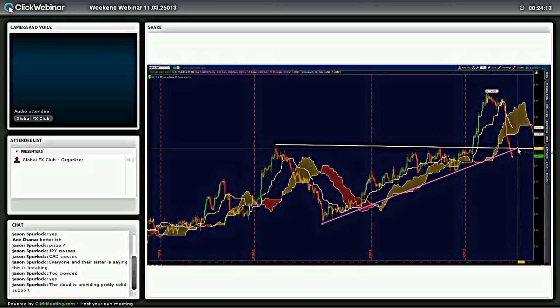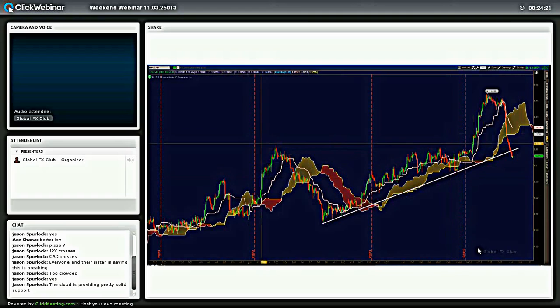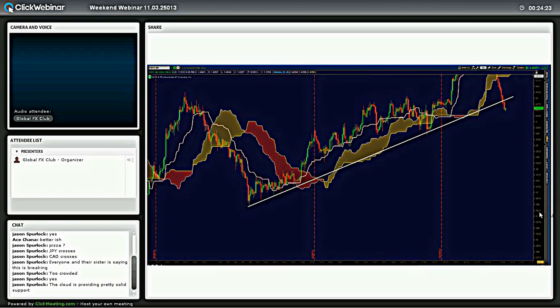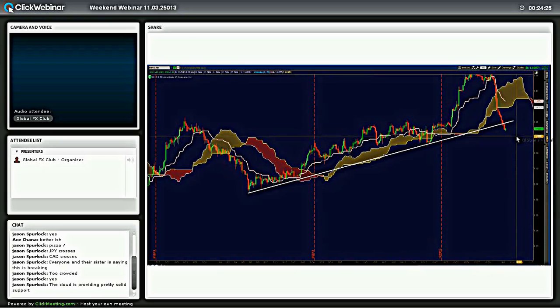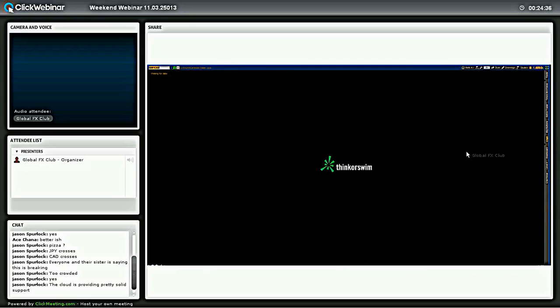Well, nope, it broke below. So Euro CAD pretty much has a similar setup to Euro Dollar. All right, so I see similarities with Euro CAD and Euro Dollar. All right, so you look for possible shorts, and you might want to look for a retest. But let's see if Pound CAD has a similar situation to Pound Dollar.